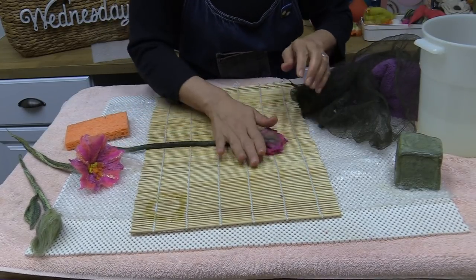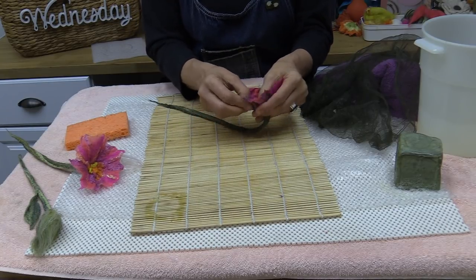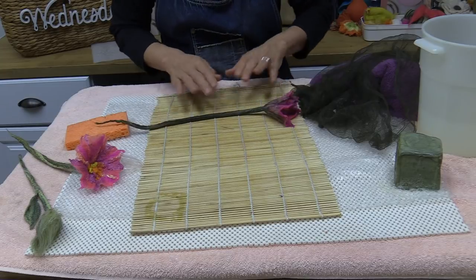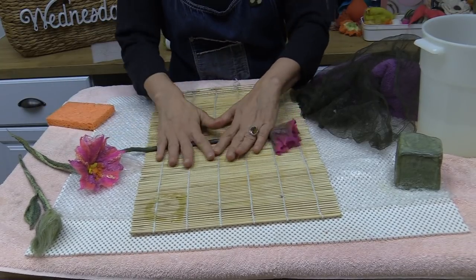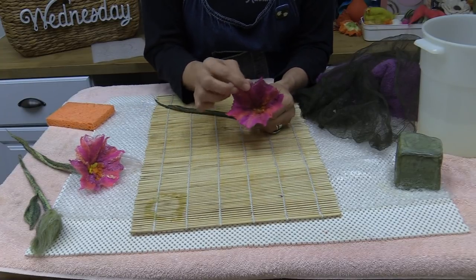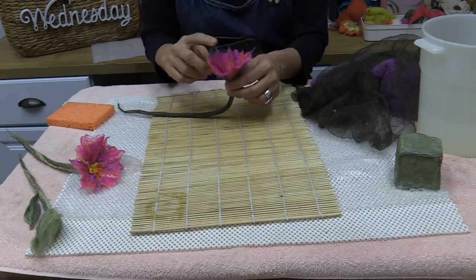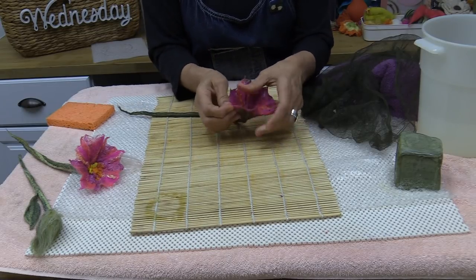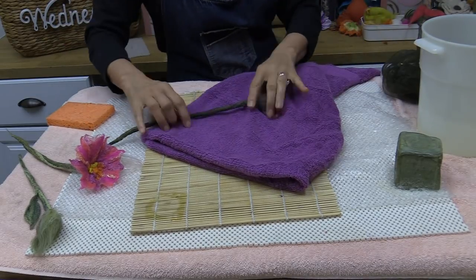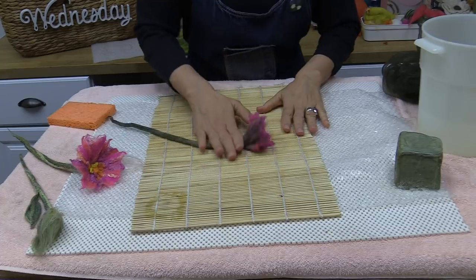A couple of friends ask: do you have to use any stiffener to hold up the shape? No, you don't have to. You can, but know that any stiffener will change the hand of your flower — how it looks and how it feels. Experiment before you spend a day making 20 flowers and then add the stiffener. I've been testing the new spray-on Mod Podge by Plaid on a butterfly — I've added at least 12 rounds and it's looking pretty interesting.